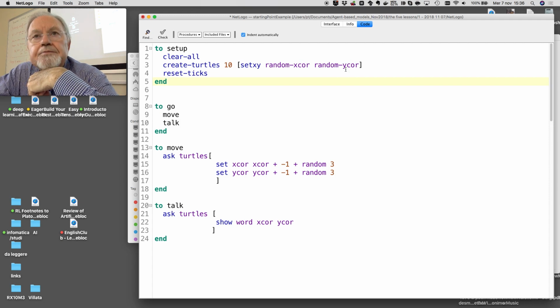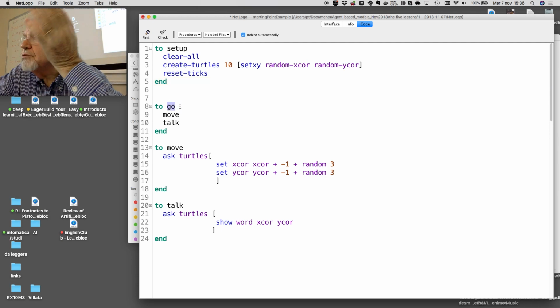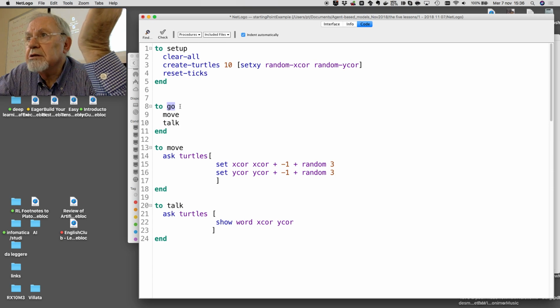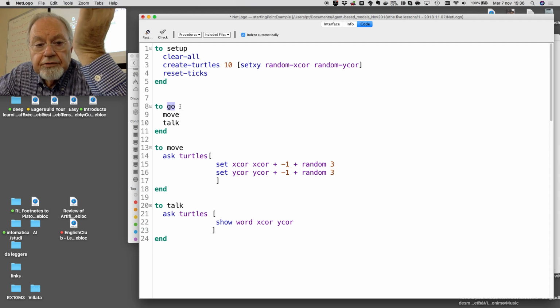Okay? Usually we name the step of the execution go, but we can use any kind of name.